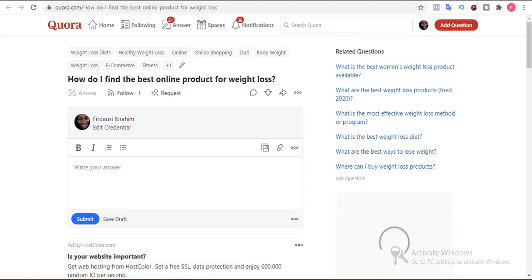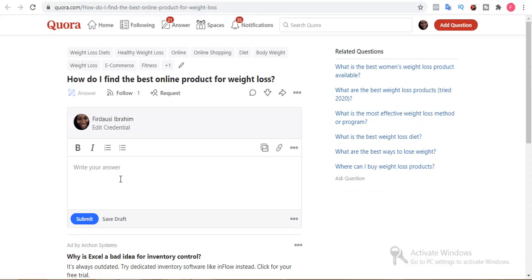But before you do any of this, guys, first thing you have to do when you go to Quora is to fill out your profile and add credentials. Because if you don't do that, Quora is going to ban you. It's going to block you if you answer questions. And also you can't use links in every question that you answer, or else they're going to block you as well. And their blocking is like 2 weeks, I think, because they blocked me about twice. They even banned one of my accounts because of excessive use of links, I guess. So you shouldn't do that. If you do that, they're going to block you, and you won't be able to make money with this because they're going to block your answers.